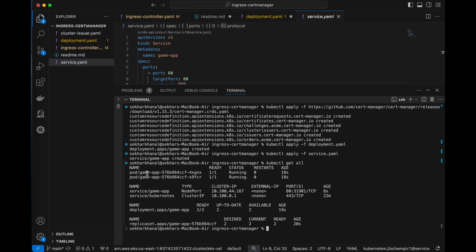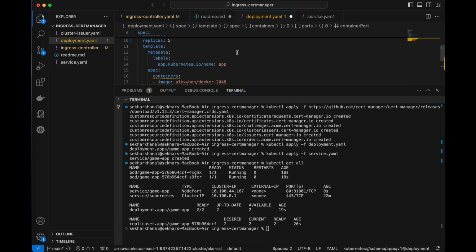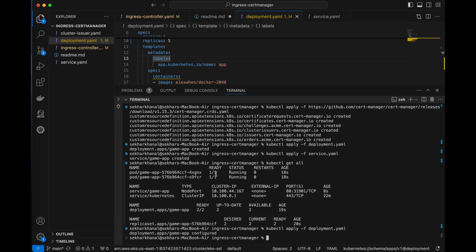This was the name that we provided, based on which game-app is created. I think I didn't save the deployment after changing it to replica 5. Earlier it was set to 2, so accordingly it's creating only 2 replicas. So let me save this and deploy the deployment.yml again. Now it will be creating 5 replicas for us.